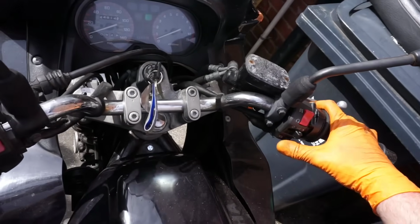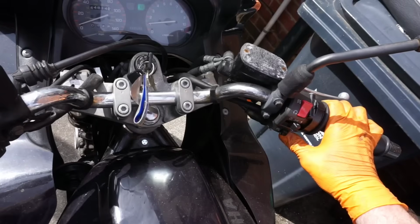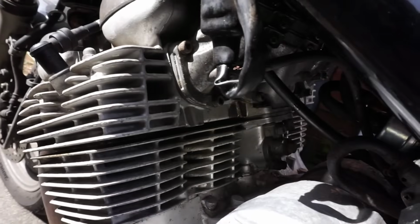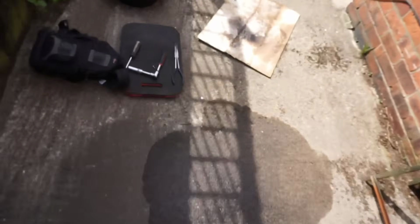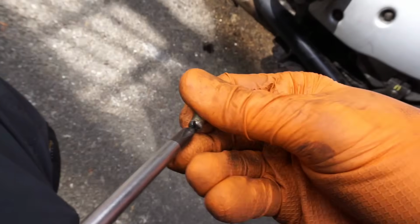Let's try a little bit less choke. Fuel coming out on number 2. Fuel's coming out on number 2, so I'll stick that back in. Oh, might have to turn it off actually, there's quite a lot coming out. Where's that coming from? There's quite a bit of petrol coming out and a bit of oil too, for good measure.